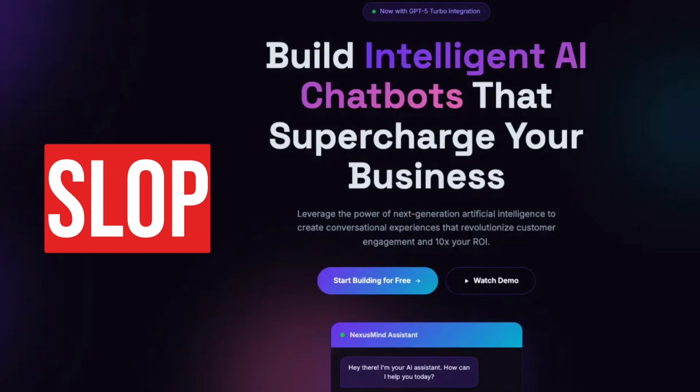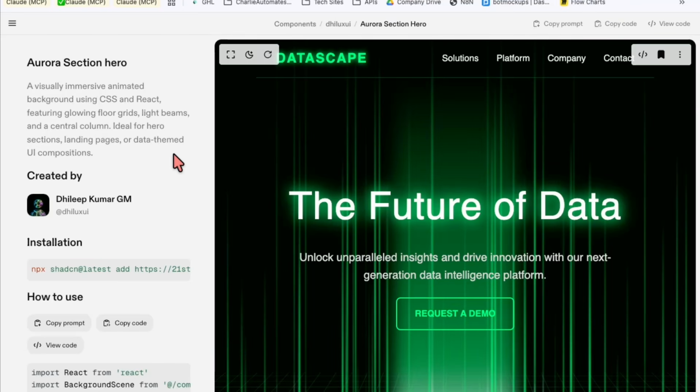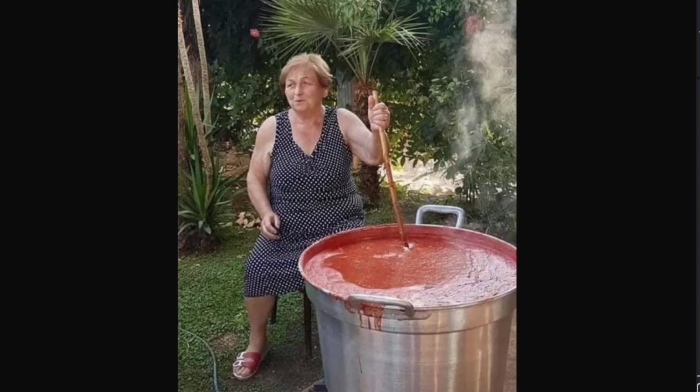If you're using Claude Code, but you haven't quite figured out how to build websites that don't end up looking like generic AI slop every time, then let your boy cook and listen closely. Google Stitch plus Claude Code plus 21st.dev equals massive sauce. This might be the world's best AI website generating stack yet.